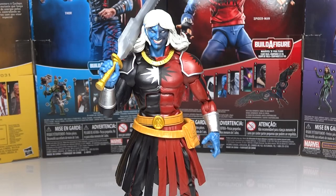Taking the silver spot we have Malekith from the San Diego Comic-Con Thor box set exclusive. This was the figure I wanted to win the fan poll — I was really throwing my weight towards him, and unfortunately he didn't win, but that didn't stop Hasbro. They still got him out in an exclusive box set and I had to get it. It turned out to be even better than expected in person. I love the face sculpt, the hair sculpt is amazing, the weapon is very cool especially the paint on it, and the armor pieces in the skirt section are just fantastic. It's the perfect Malekith figure I've wanted for so long.